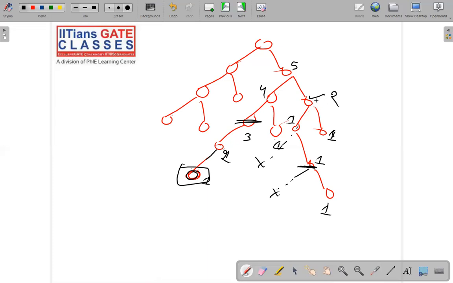Now you see, we have so many nodes in the left subtree. In the left subtree, how many nodes do we have? 1, 2, 3. But we are calculating only by going on the left side. So we have 2 only here. Here we have 1, 1, and 2. Here we have 1 only. Here we have 1, 2, and 3 for this one. And for the root node, we have 1, 2, 3, and 4. Okay, this is how you can calculate.